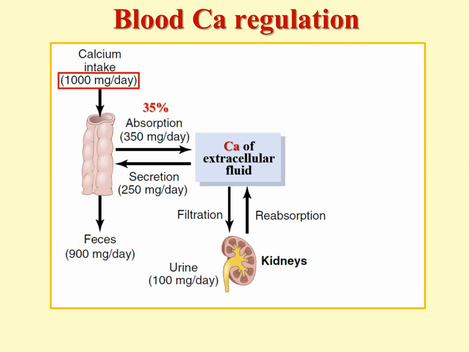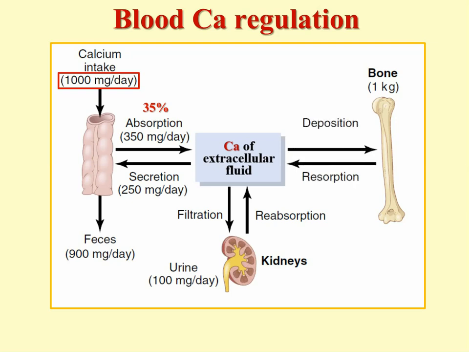But the third factor is that we have a great storage of calcium in our bone system. Actually, the total amount of calcium is estimated as 1 kilogram. From this calcium, there is a portion of exchangeable calcium that can be taken out of bone without any harm to the bone tissue, to the bones themselves. And as bone is constantly in the process of remodeling, we can produce deposition of calcium into bone, and we can take some calcium from bone, which is named the resorption process.